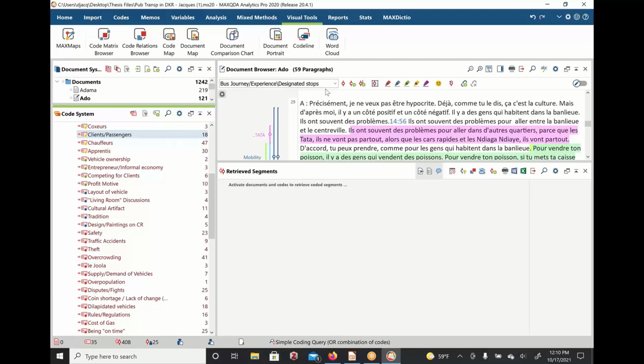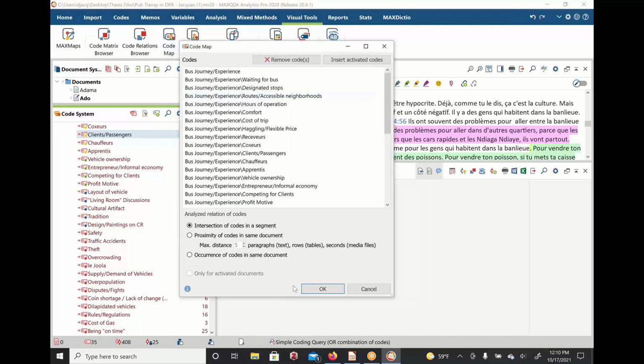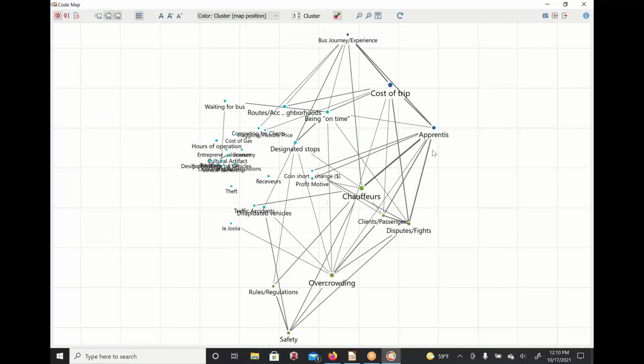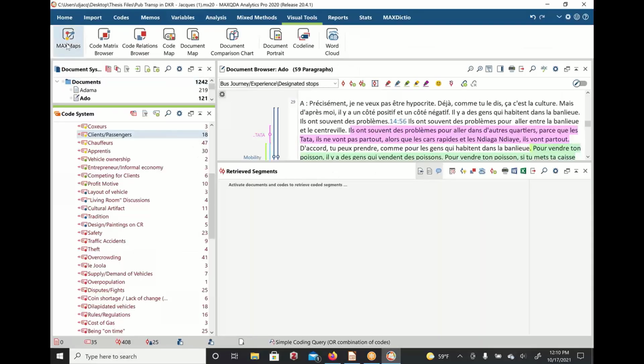I think you could certainly use these tools on your way to grounded theory for sure. It's basically showing you where the relationships are in your codes and in your data. So you could certainly use it to get yourself to the grounded theory, or whichever theory you're working with in general, and in MAXMaps as well.